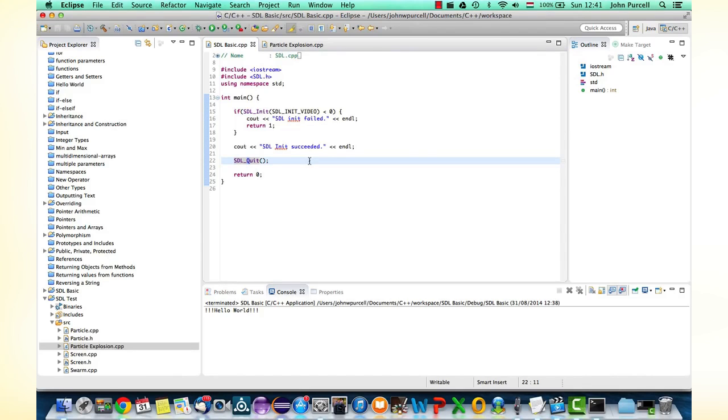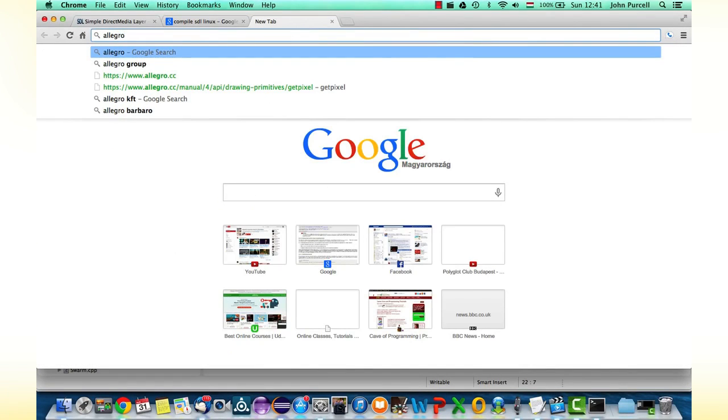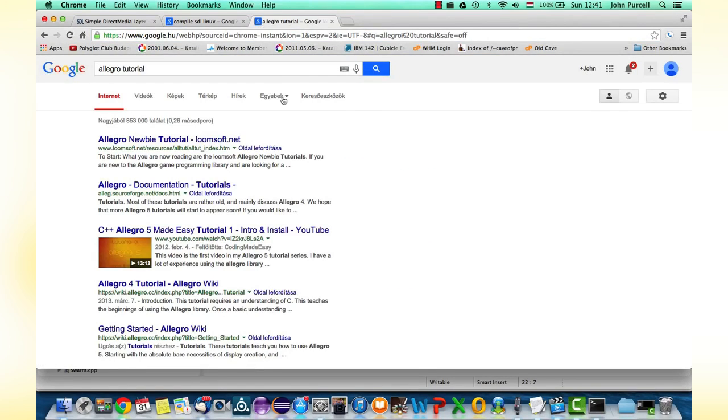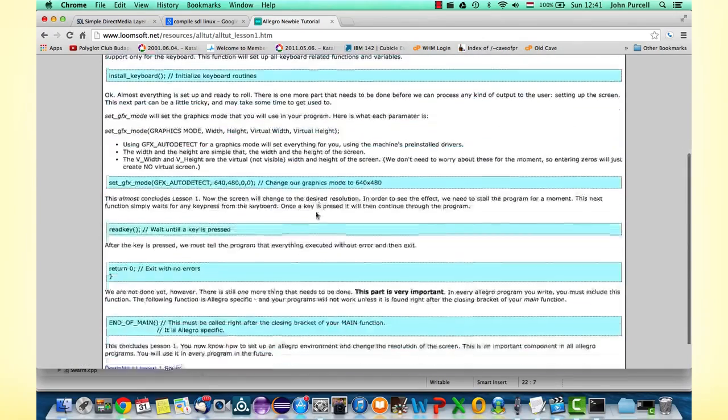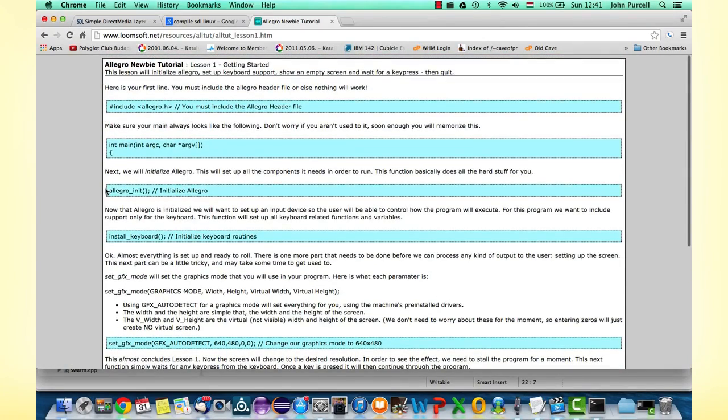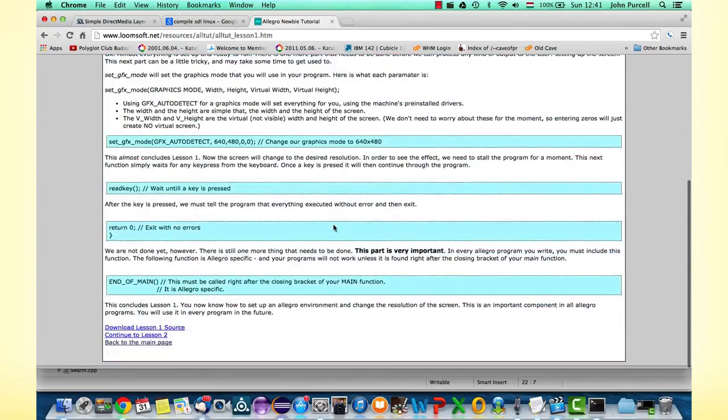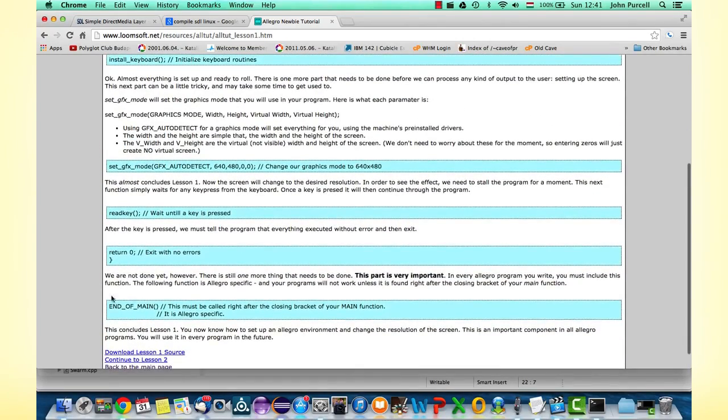And if you're using a different graphics API like Allegro or something, you should be able to do something similar. You should be able to initialize the system somehow and then deinitialize it with some quit type function. And you can easily find tutorials. For example, if I search for Allegro tutorial, I haven't done this at least for many years, but stuff is going to come up. You're going to find stuff that will show you how to create a basic Allegro program. So for Allegro, we've got apparently Allegro init, and you can bet that we've also got some sort of function that closes down Allegro.